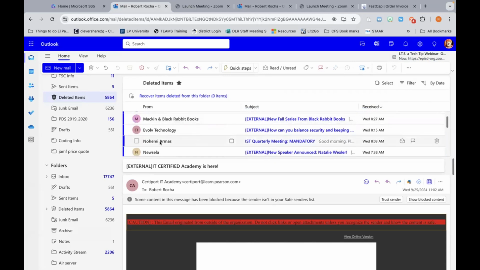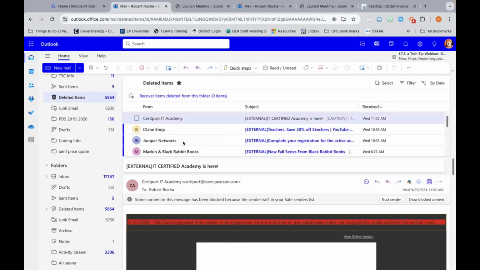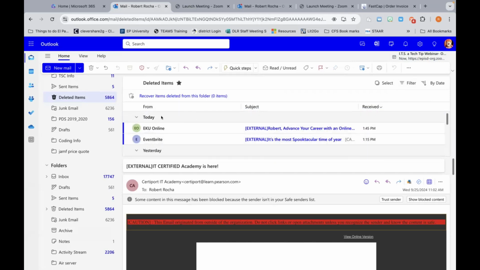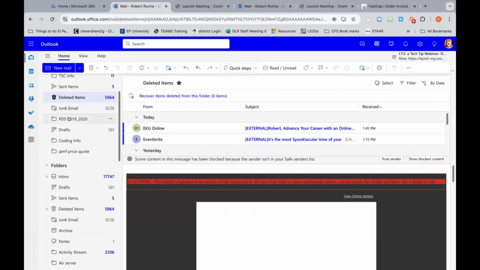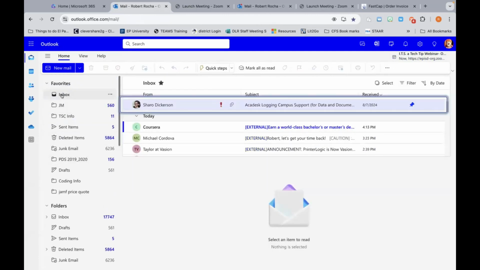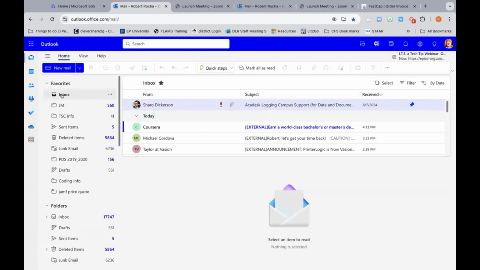And let's say this one from Noemi that I really need to have at my quarterly meeting. I want to pin that to the top. I'm not seeing what I'm having here. I guess when I changed my message, I had one pin from Sharo, and I'm not seeing it anymore. Hop back to your inbox. You're in deleted, so that might be why. Oh, maybe. Yes, maybe that's why stuff isn't working. There we go. Karen, thank you so much.